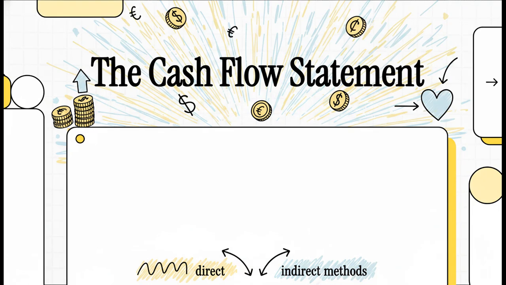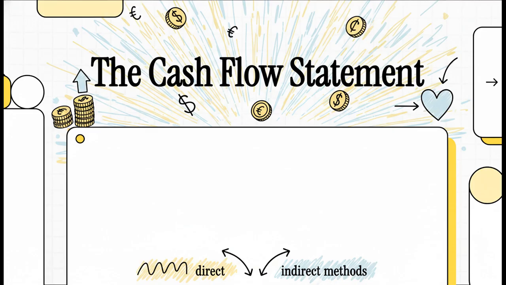All right, welcome everyone. We've all seen the headlines about these companies that look amazing on paper. They're Wall Street darlings, profits are through the roof, and then seemingly overnight, they just collapse. So what's the deal? Well, so often, the real villain isn't a lack of profit, it's a lack of cash. You can have these beautiful, rosy reports, but the bank account is completely empty.